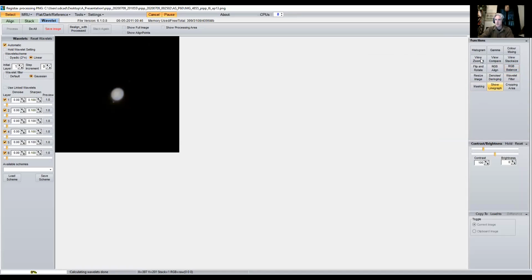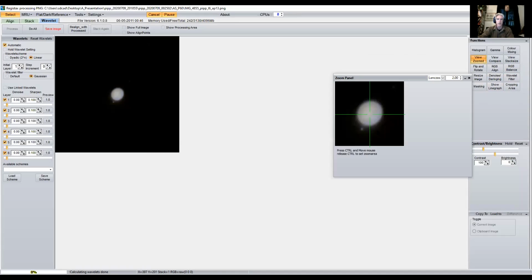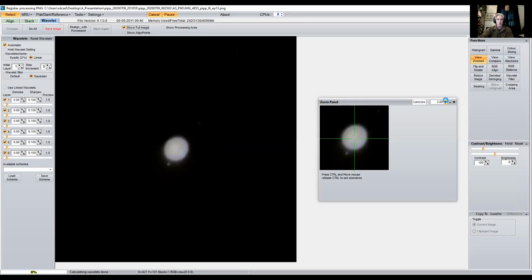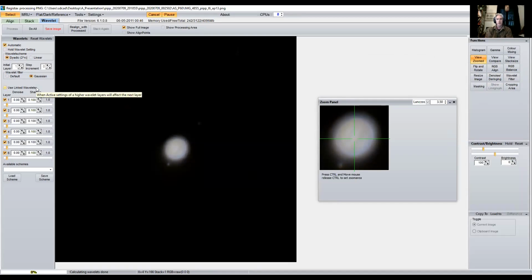Another nice thing that you can do when you're trying to edit this, the view zoom will bring in a slightly larger version of what you've already got, which again sometimes helps more than others, depending on exactly how much you want to zoom in to try and pick out details. So from there, you go over here and you look for the type of wavelets that you've got. I think I have good luck with dyadic, but either one works pretty fine.